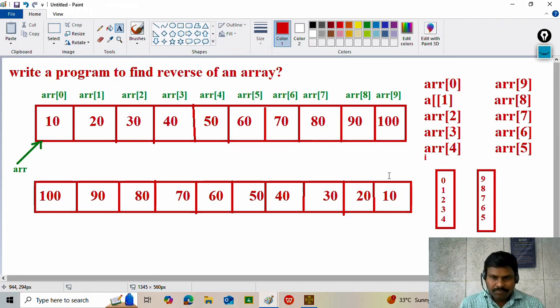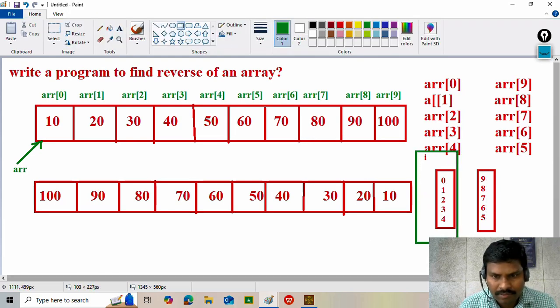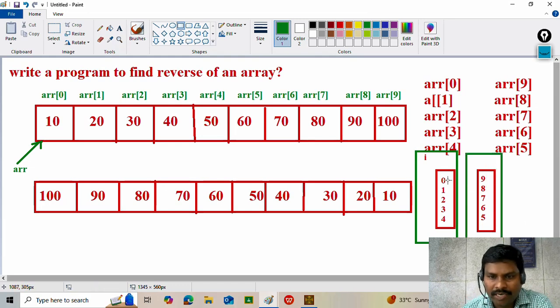Okay, so please observe the logic. We have to interchange 0 and 9, 1 and 8, 2 and 7, 3 and 6, 4 and 5.